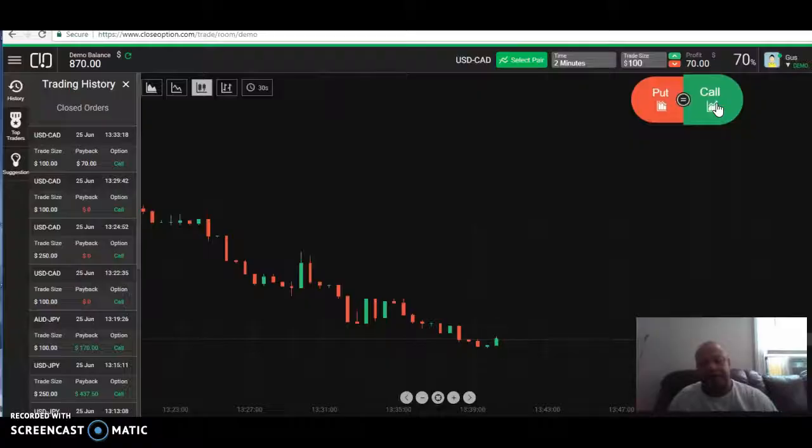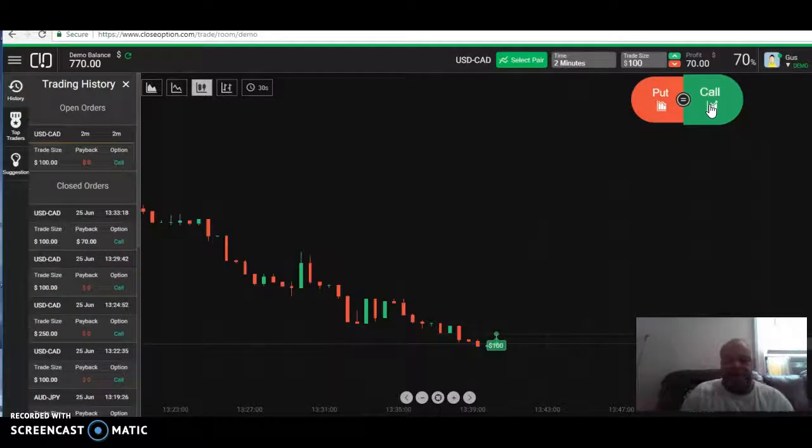Okay, a little bullish candle here, but I'm still reluctant to pull the trigger. It's a small bullish candle here, but if it could pop a little bit more, I'll pull the trigger. There we go. Okay, I'm going to pop it there. Let's see what happens.